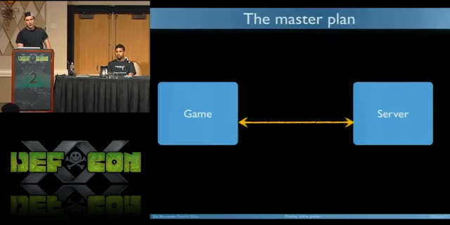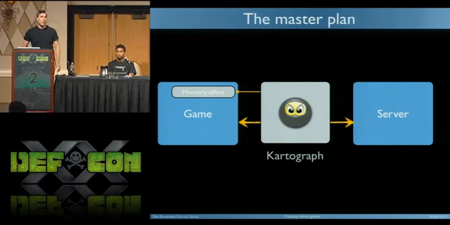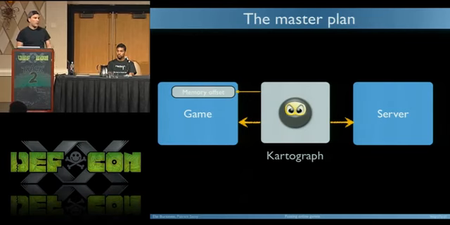So here's our master plan for today. We have the game, we have the server, so what we usually try to do is be in between. We want our tool to intercept the traffic and be able to see the packets. And here is our first twist: we also want our tool to correlate that with memory offsets. One of the things which is very powerful is combining network traffic with memory analysis, because you know which packet affects which state, and then you can write things like, if I see this packet, what packet do I see when this value climbs up, or which value comes down, and so forth. So it's a very useful technique to combine both of them.